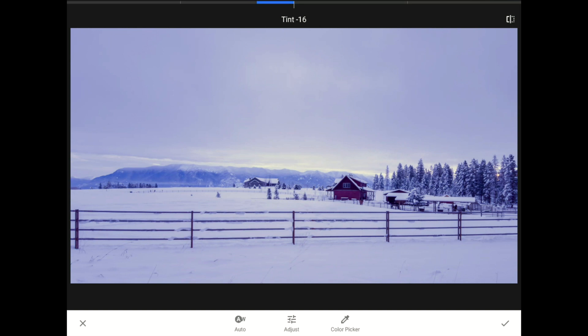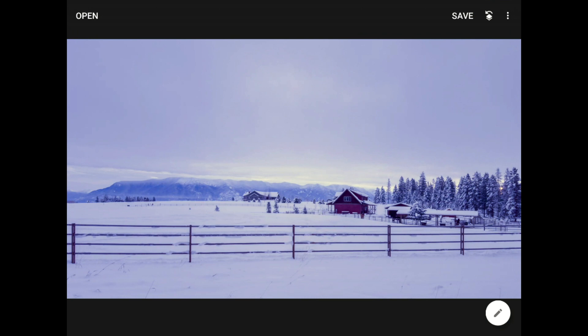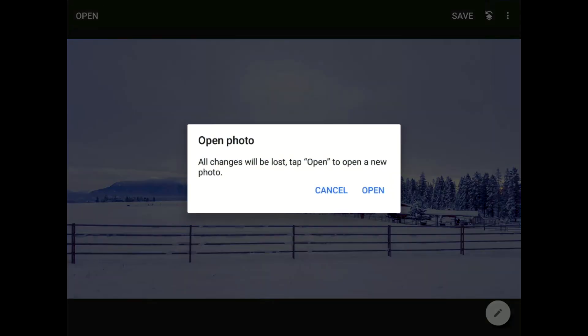Like all things auto in photography, auto white balance is a nice tool, but color is powerful stuff. Sometimes you'll get a more accurate or more evocative image if you move these sliders around for yourself. I'll hit the check mark in the bottom right to commit these changes. If I was happy with my work now, I could tap Save to save a copy of my improved image, but I'll skip that step and bring up another example.